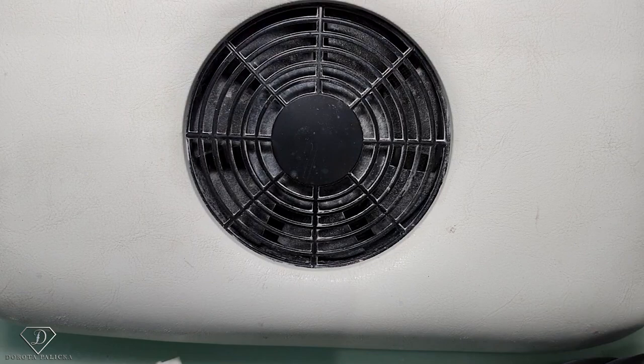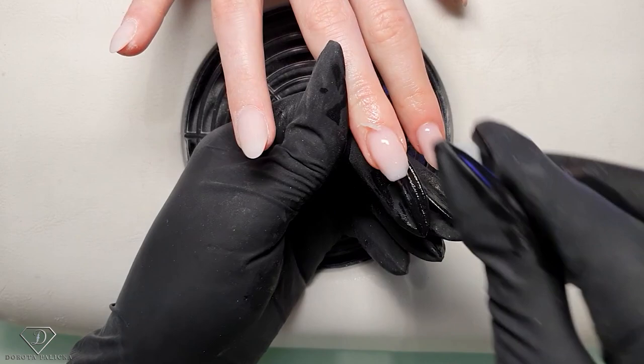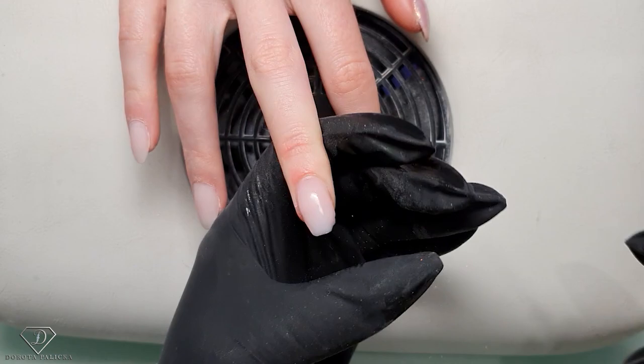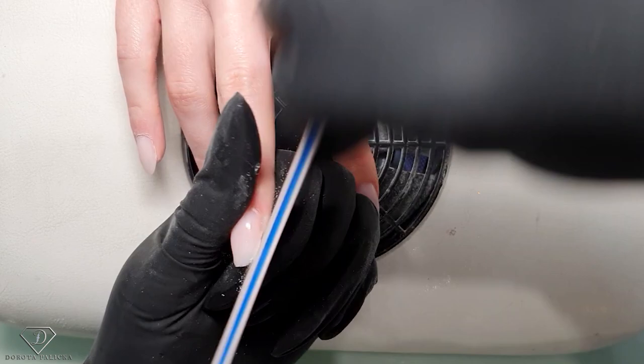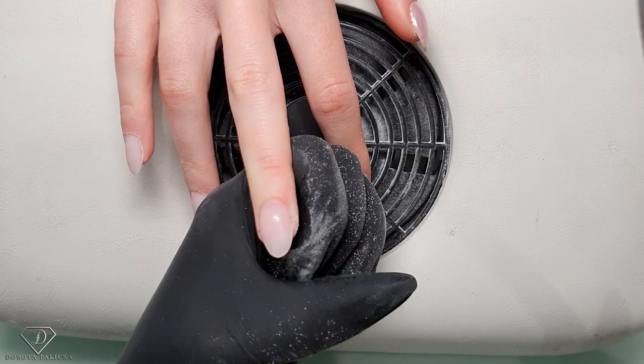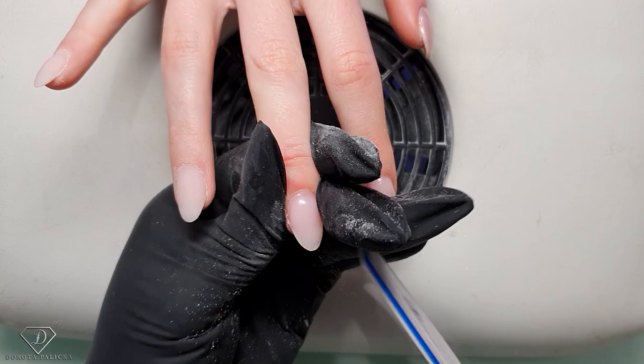So this hand is fully cooked, and now I can shape those ugly nails into nice ones. The reason why I always leave them like this is the pens. I find with the shorter ones, I tend to leave it more of a free edge, which is misshaped, because this is so thin that it's only a couple touches of the file. I don't even have to press strong, and you can see how easy it is to file. So it's really not a long time to make this nail look beautiful, and this way I'm not going to miss any product on the sides or on the length. And I find it is better to do it this way.